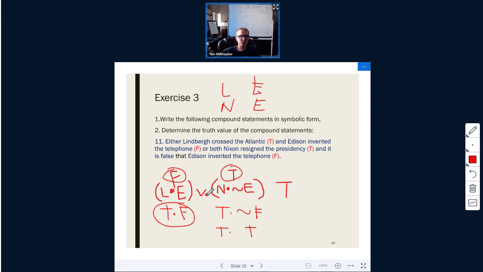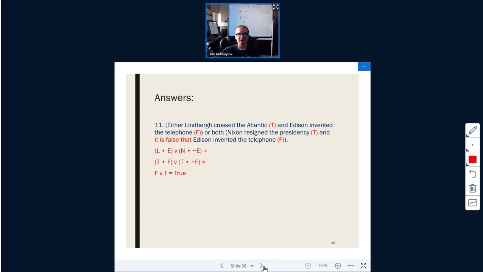And finally we get this disjunction of either f or true. And remember that in disjunction it's only false when both of them are false. So the result is true. Great job, Eric. Once again, yeah, second extra credit for you. Yeah, some students suddenly are very good at it. Well, great. I'm very glad that it works so well. Okay, hopefully the rest of you guys can catch up too.